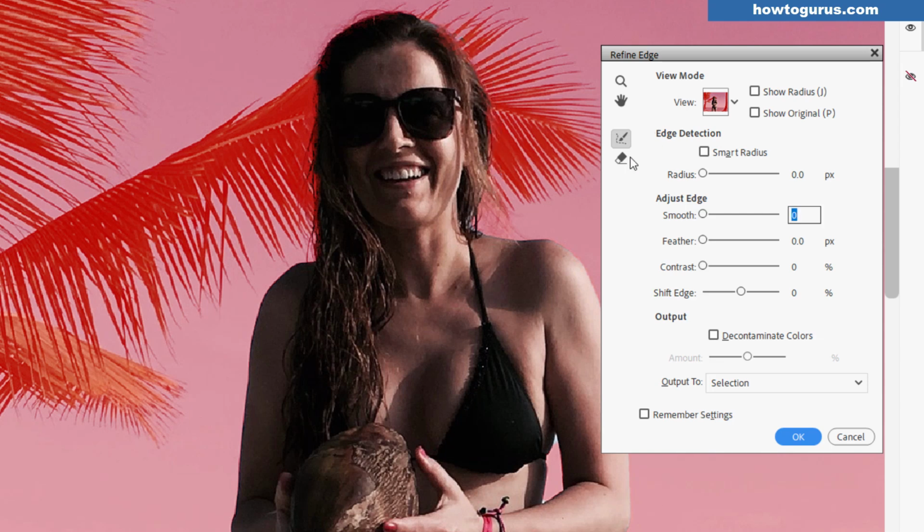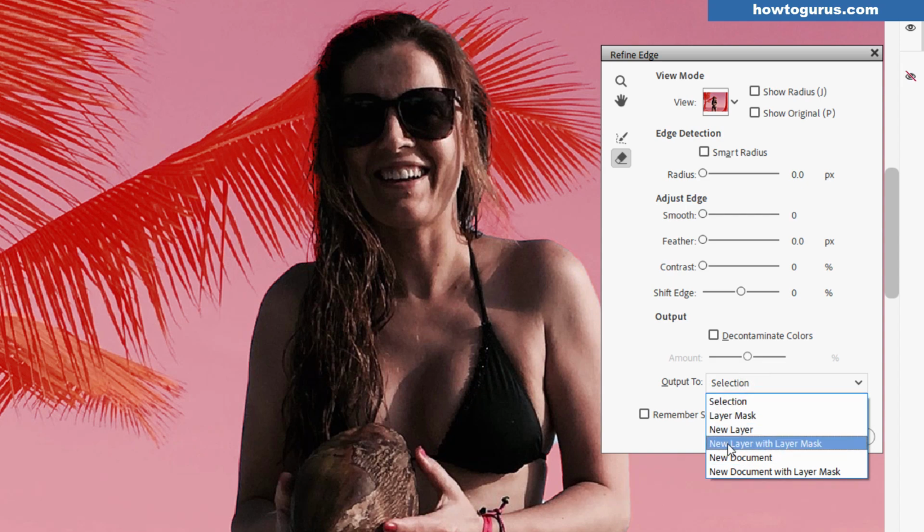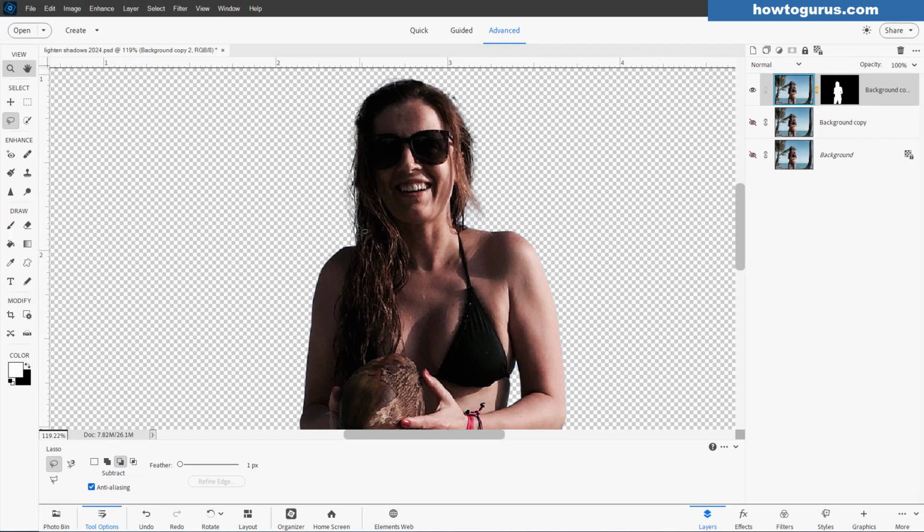Now we're using the picture right on itself, so if the edge is a little bit off, it doesn't matter because we'll be seeing the original image in behind. So that's all that we need here. Come down and now put this out to a new layer with layer mask. Choose OK. There we go. Here's our layer mask. Looks real nice, actually. I think that's just fine.